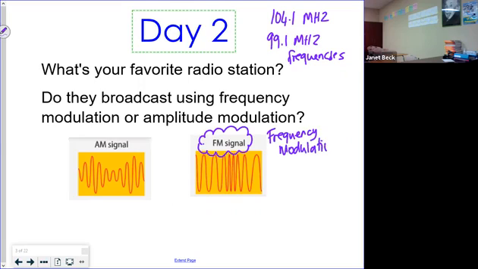And the problem with frequency modulation is it gives you a really high quality signal, but it doesn't travel far. If you were listening to your car radio tuned into 104.1 and you're driving to Austin, about halfway there, you won't be able to hear the signal anymore. Because frequency modulation has a very expensive transmitter tower they need for it to send it out, and it doesn't transfer very far. On your radio, you'll also have something called amplitude modulation.